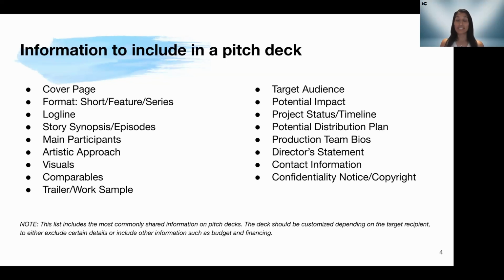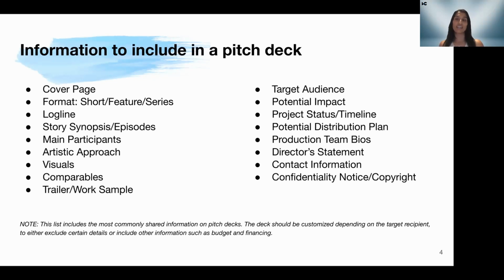You might not be in that stage where you have a lot of information for this, particularly if you're in the early stages. If that's the case, I would recommend trying to do comparables. For my film, which you'll see the deck for shortly, I always say the storyline is a mix of Three Identical Strangers meets Daughter from Danang. So that would be an example of comparables.